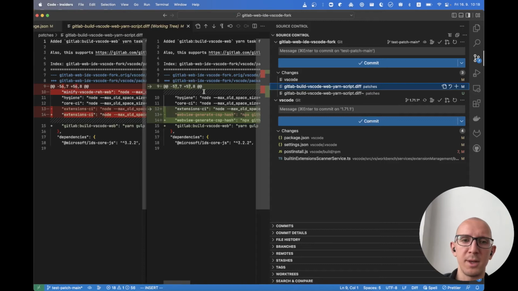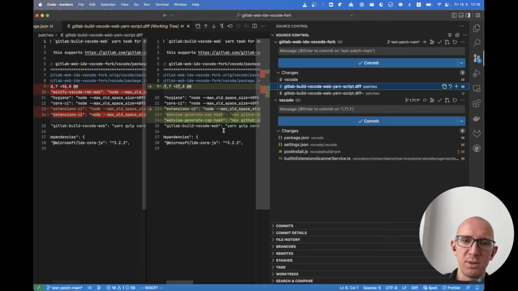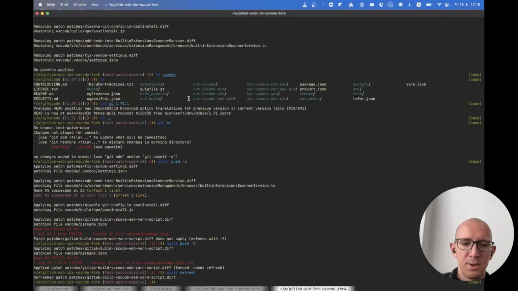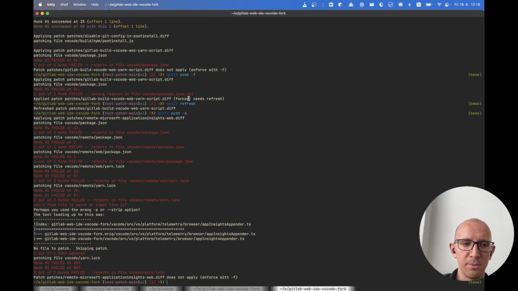A little bit of the line changed, and I'm adding the new script after the webview generates CSP hash instead of extension CI. And now that I updated the script, I can do quilt push and continue with trying to apply the other patches.